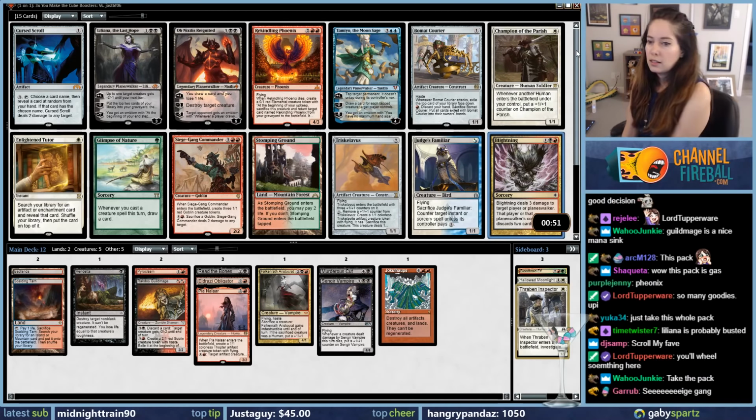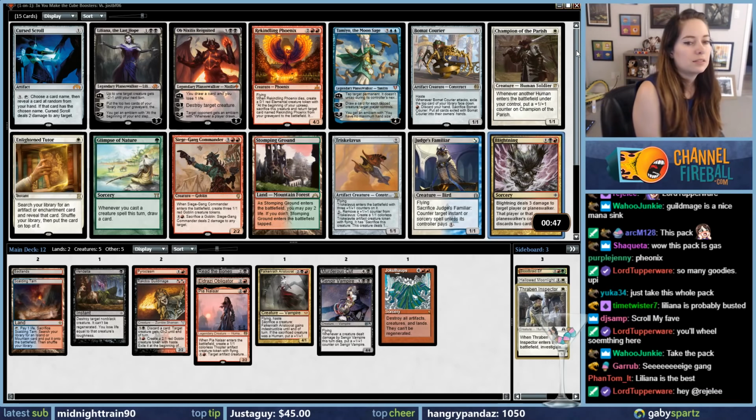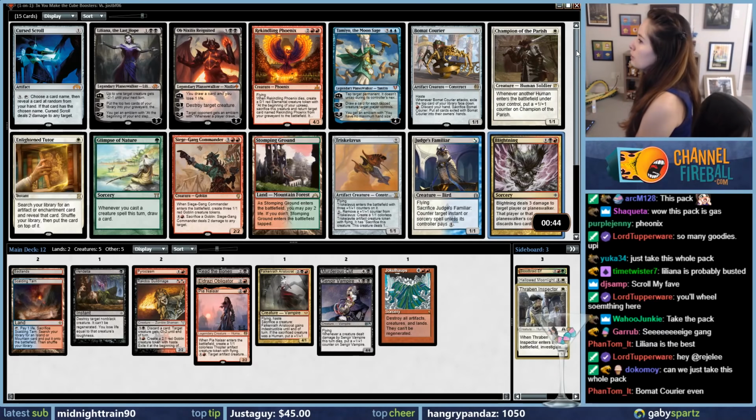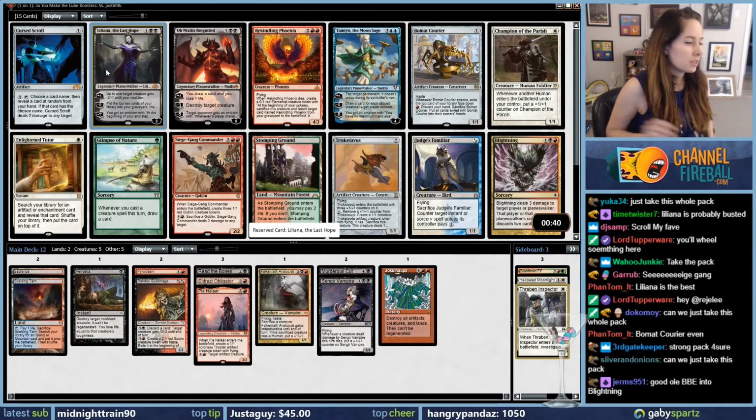Take the pack. I think I'm going to take Liliana. I think Liliana's very good. I've been impressed with walkers in this cube so far. Tell me what you guys think. I'm going to reserve Liliana. I'm going to get something to drink.